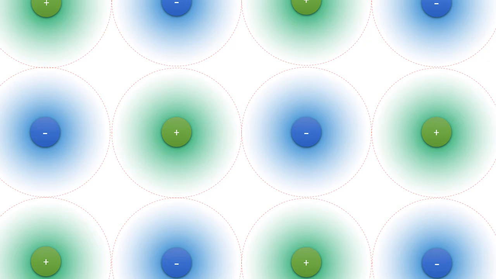When we look at the chemical formula for an ionic compound, it's not telling us how many atoms in a molecule, because there's no such thing as a molecule of an ionic compound. It's telling us the proportions of the ions. In sodium chloride, for example, there is one sodium ion for every one chloride ion.